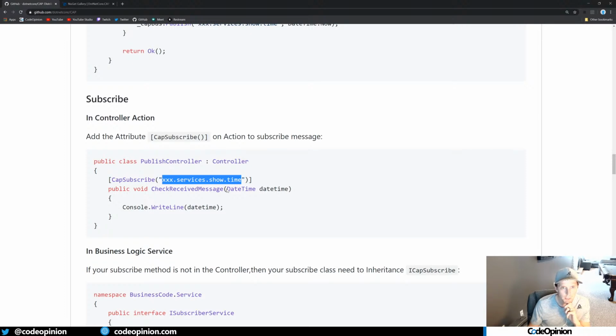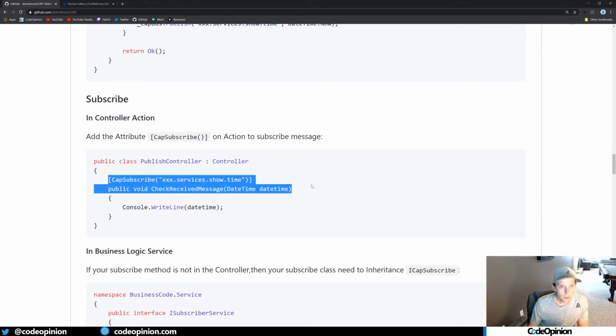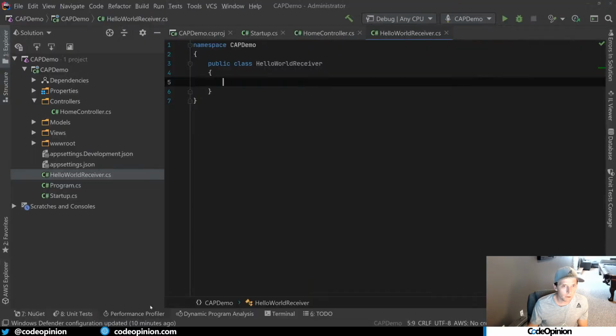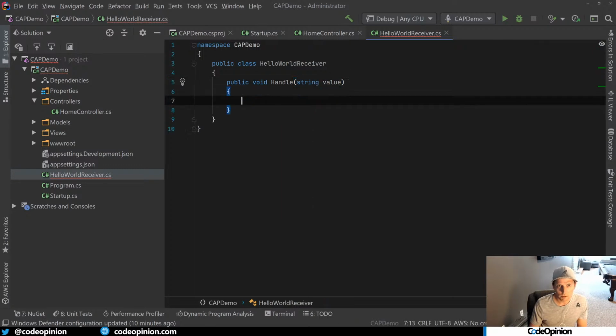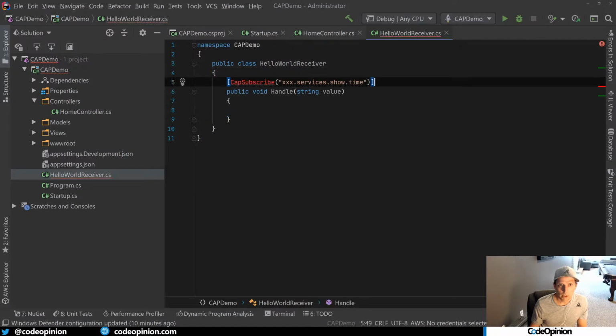And then subsequently, the parameters for those are going to be whatever the, I'm going to assume it takes just one single object. In my case, it's going to be a string, but it could be an object or a DateTime like this. So let's steal that. All right, so let's do public void. I usually call stuff Handle, so string, I'll just call it value. Add this on.